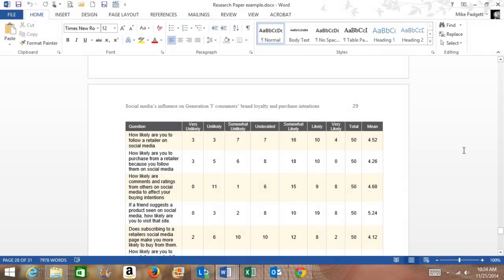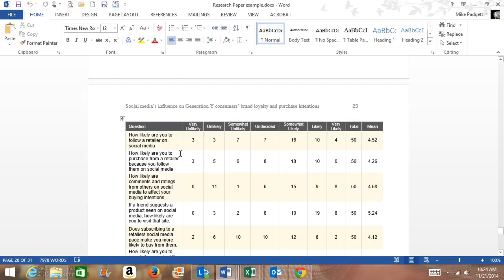Alright, I'm going to do a quick video real fast to show you how to figure the median and the interquartile range for your research paper results section. The example I'm going to use is from the research paper example that's posted under the research project section, under research paper on Blackboard. This is in the appendix of that paper, and this is the Likert scale questions, and you're going to want to figure the median and the interquartile range for all of your Likert scale questions.